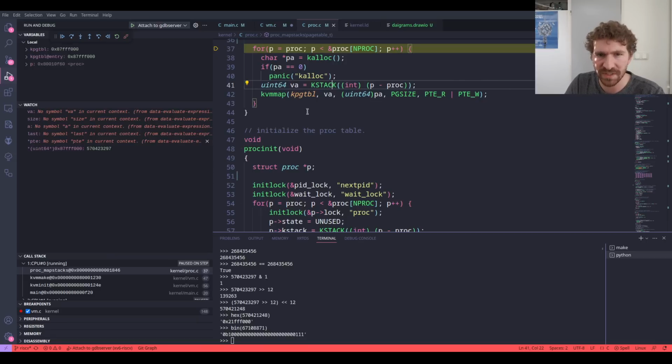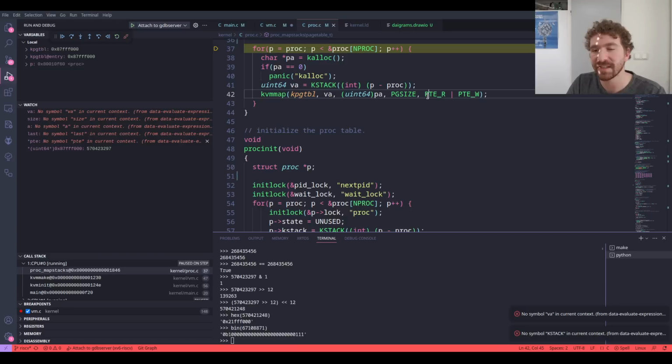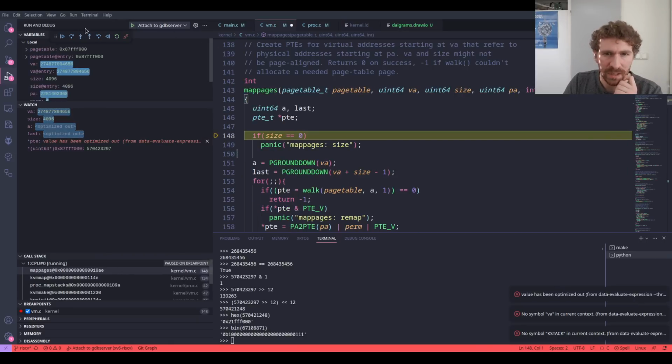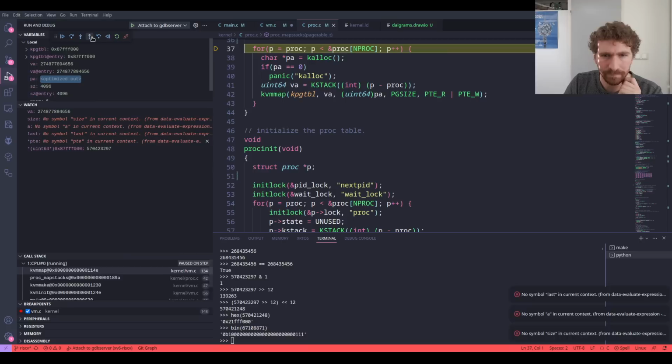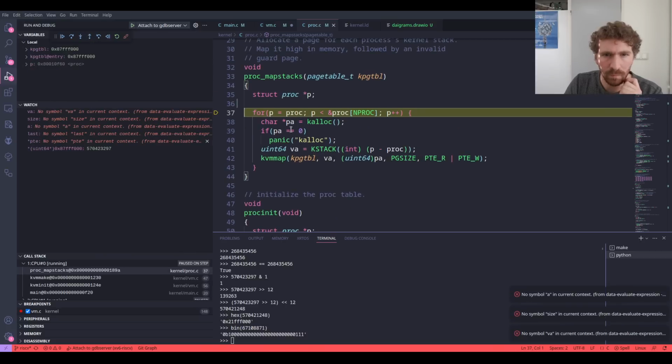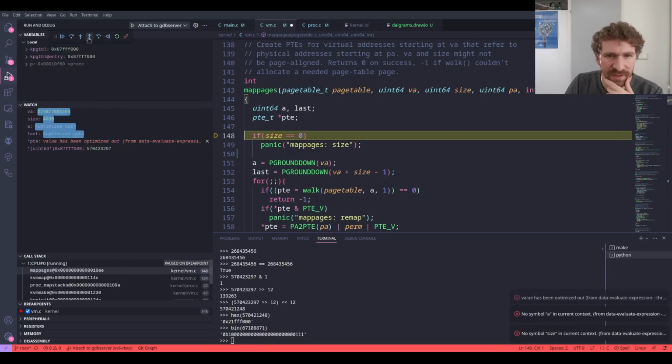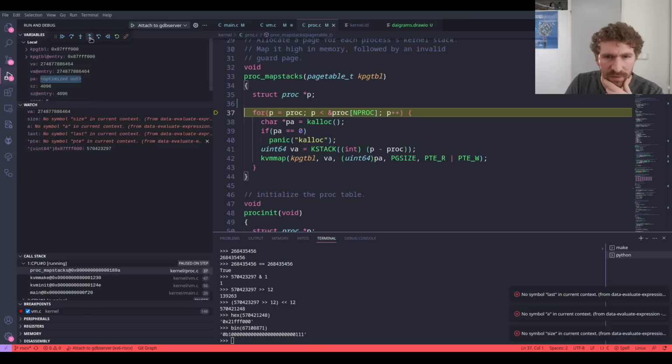We're not going to go too much into that now, but what we do is we figure out what the virtual address of our stack is, and we map that virtual address to the physical address of the page we just grabbed, and we say that it's a single page and that it's going to be read and write. So kind of at the end of that, can I get ourselves out of this? We seem to really be at the end of this.